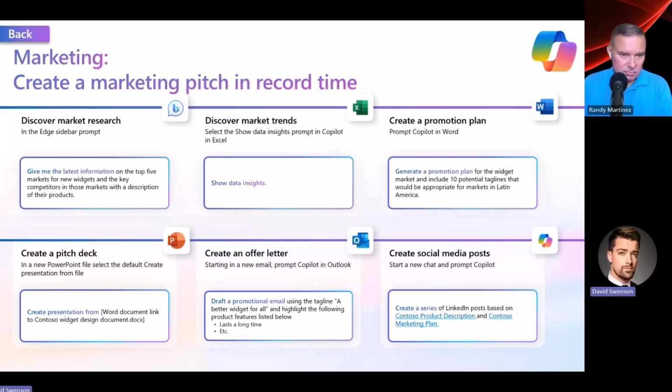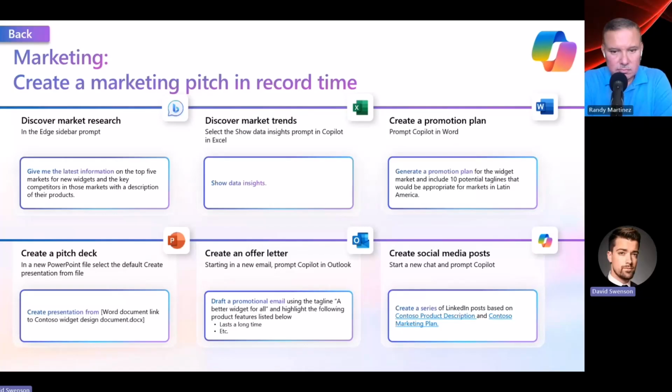So right off the bat, I'm able to do market research and get those things sent to me. Now, that of course is saved in my Biz Chat, so I can then come over into Excel and start referencing that and turning it into a table. So, hey, I want to take those market insights that I've pasted into Excel, and I, again, want to look at insights. And just as before, you could further refine this to say, show me insights about this, show me insights about that. But just showing insights in general is a really great way to create some of those pivot charts, tables, graphs, and things that really call out what I want to focus on.